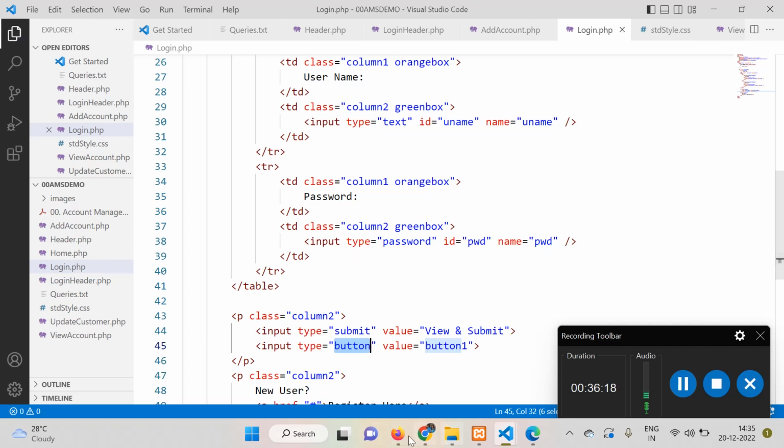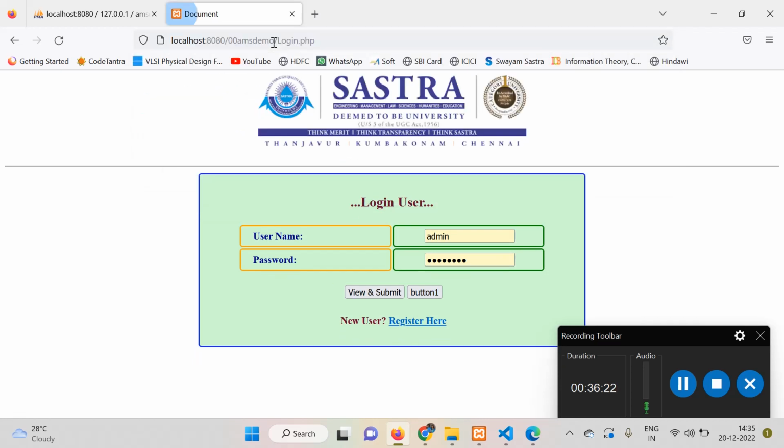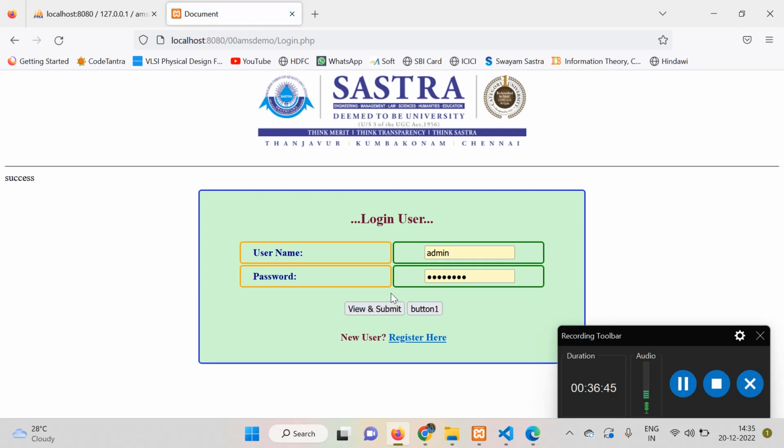So if I run the same here, see that view and submit and button. When you click on the button, the same page is getting loaded, but it is not getting updated, nothing will happen. And view and submit, the button type is submit. Okay, so that the form is submitted to the requested page. The requested page is the same page.